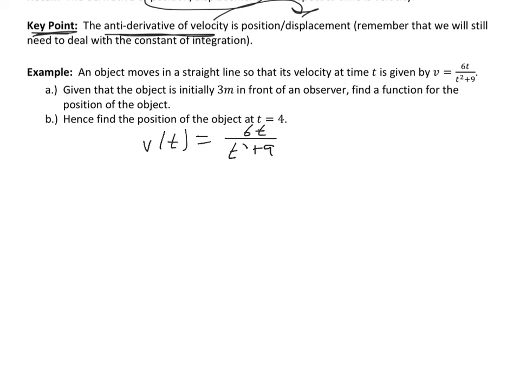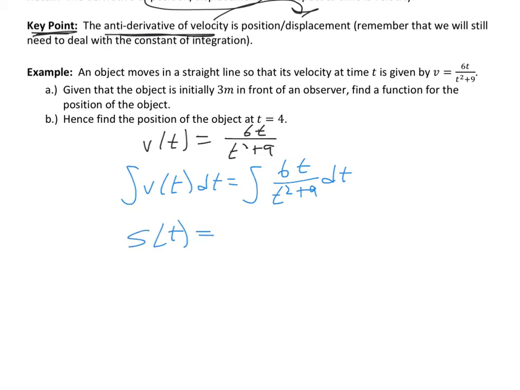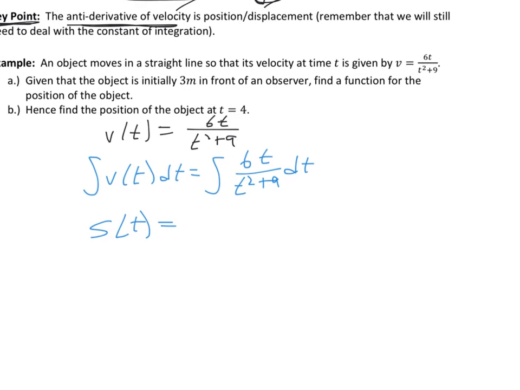Okay. So in order to get a position function, I'm going to integrate both sides of this with respect to t. And the left-hand side should be easy for us. This is going to be our position or our displacement function. We often call that s of t. Now the thing on the right is an integration by parts problem. Okay, so I'm sorry, not integration by parts. We haven't learned that yet.